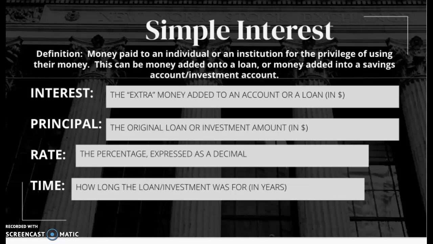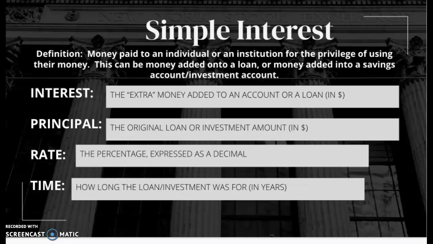Likewise, if you put your money in a bank account or a savings account, that money isn't just sitting there. The bank is using it to pay for other people's loans. So they're going to give you extra money for you leaving your money in there for them to use. So it's either an incentive for you to leave your money in a savings account, or it's a fee for you using someone else's money.